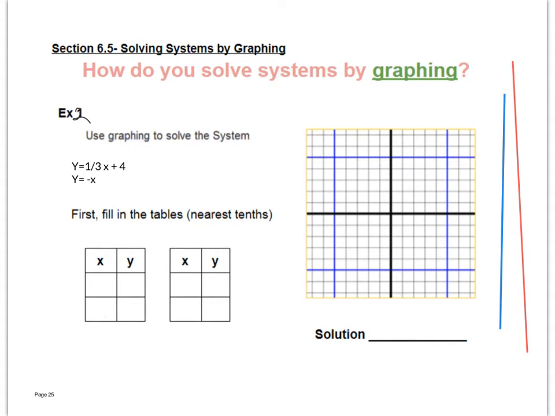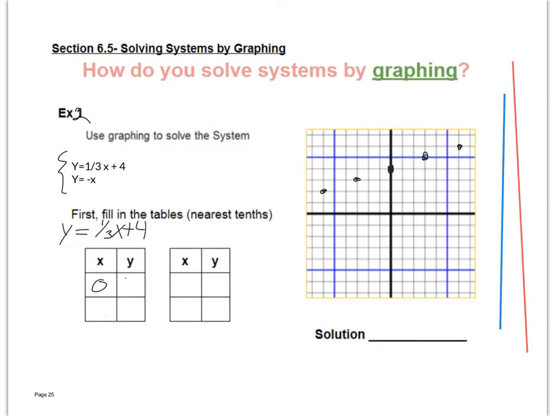So let's do another example. Let's do this one that I just typed in here. It looks the same because I use the same template, but let's use our tables down here to make a table. Honestly, in GMM, I would simply start at 4 and go up 1 over 3. I would do that repeatedly on a piece of paper, and I would do it the opposite way too until I ran out of grid paper, and then I'd draw my line.